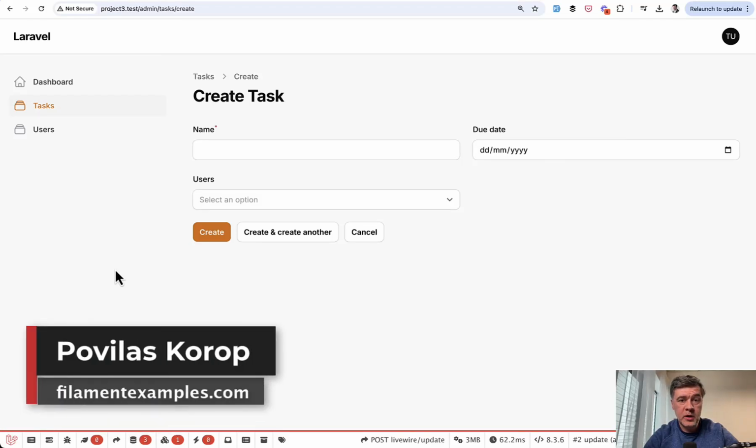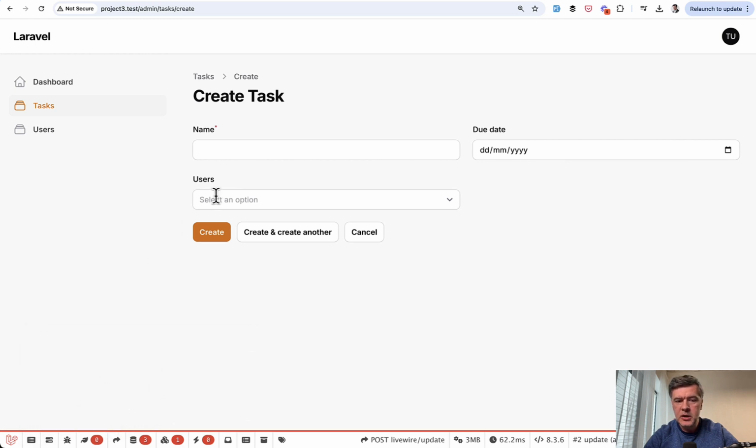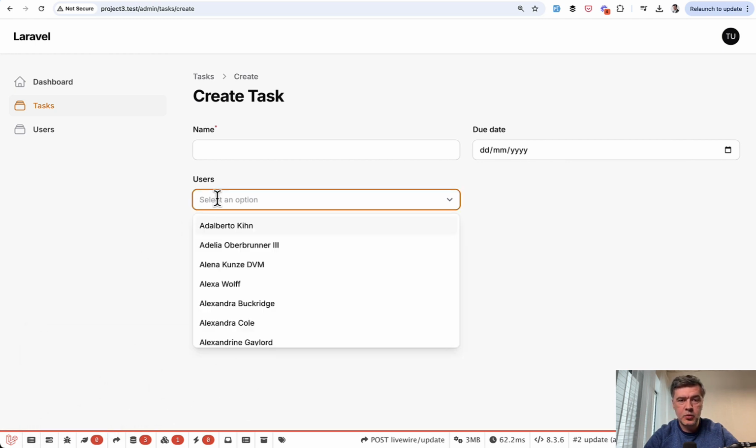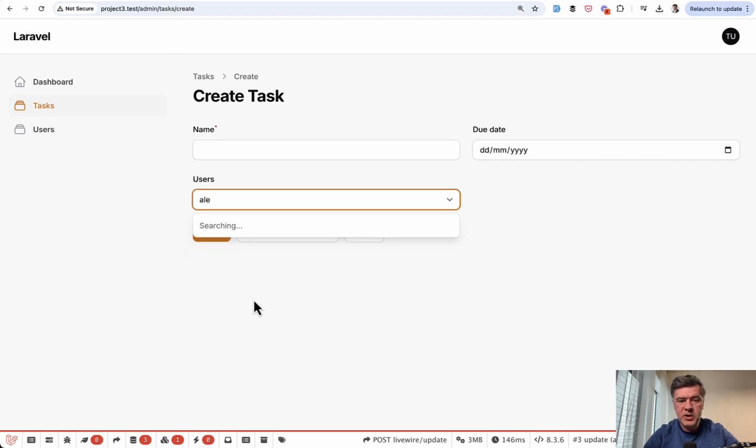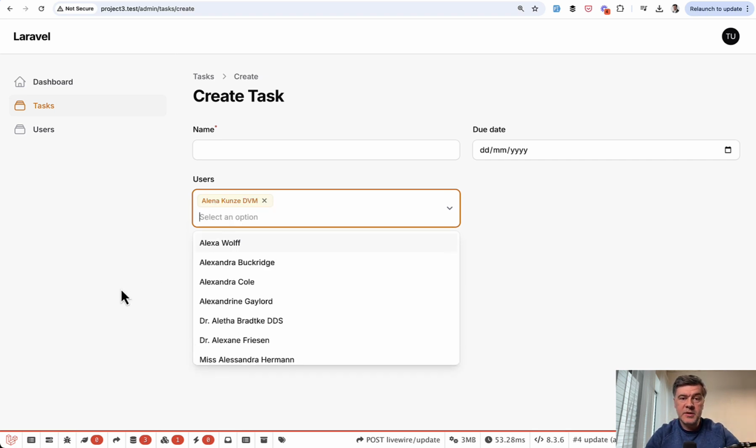Today I will show you one impressive plugin for Filament. Have you ever had this situation? You need to select a few records, like users assigned to the task, from a lot of records, like 1,000 users, for example, people from different departments, positions and stuff like that. So you can of course search and you have some customization in the select field of Filament, but still it would be cool to search by email, by other fields, maybe add some more filtering within that select.